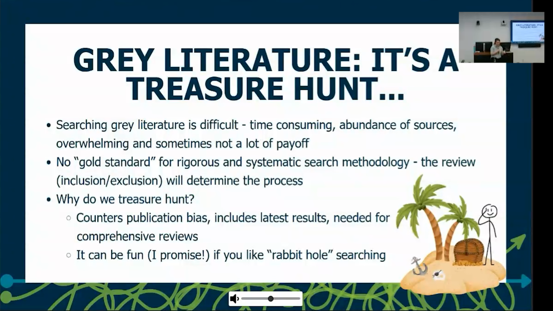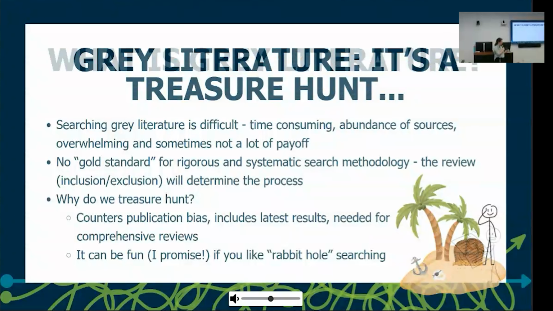The reason that we do gray literature searching is because there is some information and research out there that is not published that can also be very helpful. And so this can help counter any sort of publication bias. Sometimes you will see the latest, greatest way of doing something in education that you saw at a conference, but that conference poster presentation won't necessarily be published in an article yet. And so you can get a lot of good ideas and information to synthesize outside of just what you can find in the databases that we use. So that is why we do gray searching. So what is it?